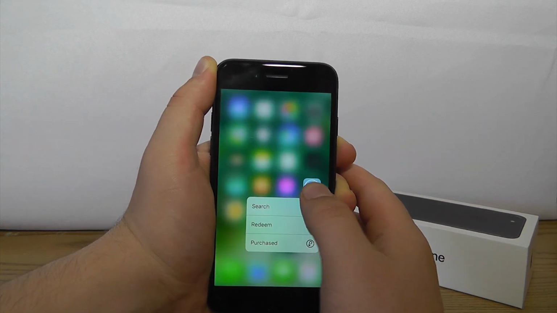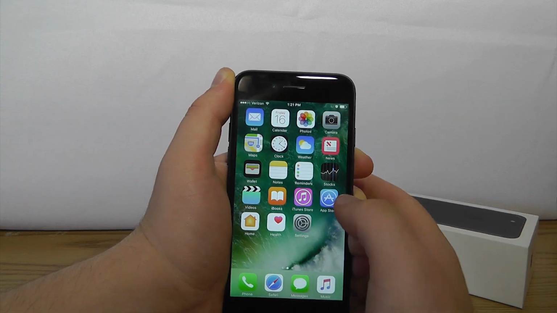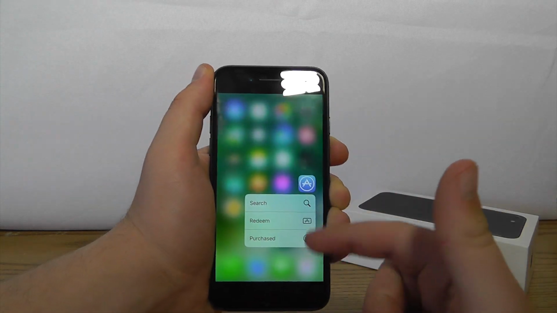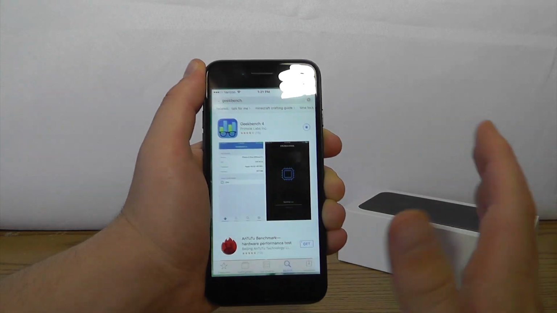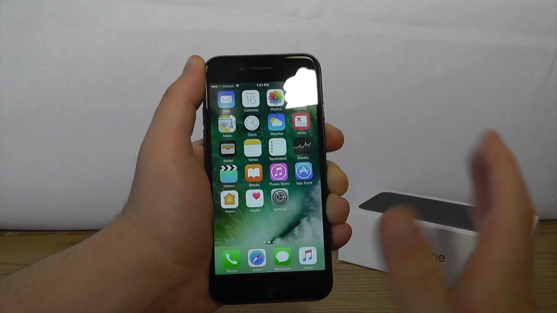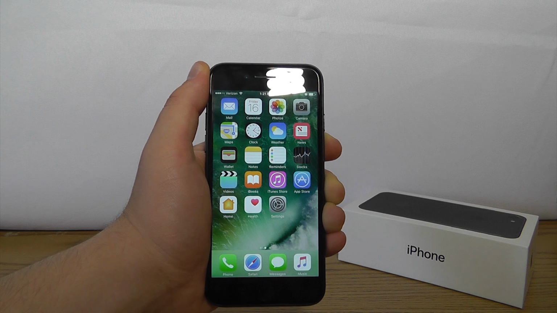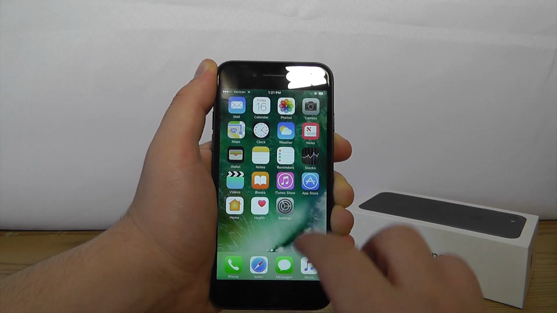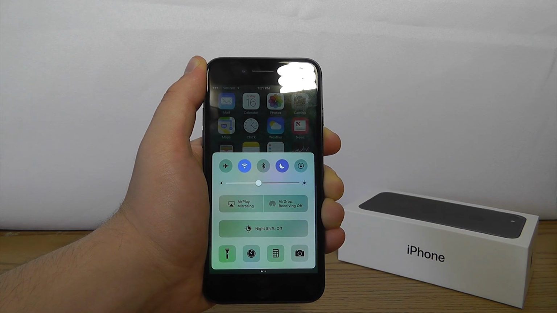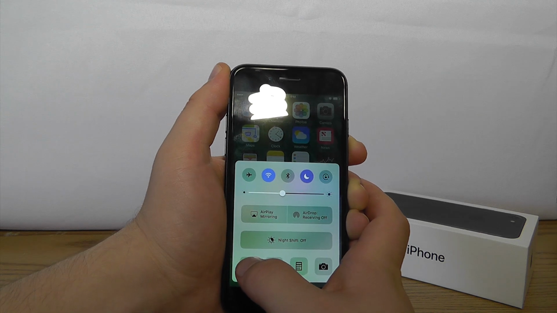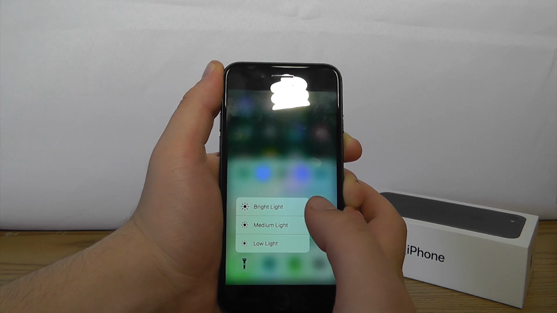So if you've used an iPhone with Force Touch before, which includes the iPhone 6s, then of course you know about how to use Force Touch, where you press a little bit harder on the applications in order to get a quick link menu that'll allow you to launch certain aspects of the application itself. But did you know that you can now do that on your control center as well? So if you swipe up, you can actually access quick menus for the Light app, just like this.